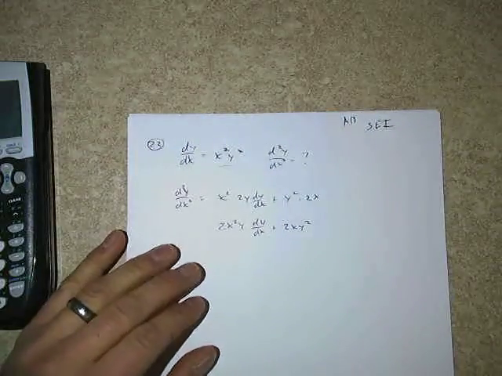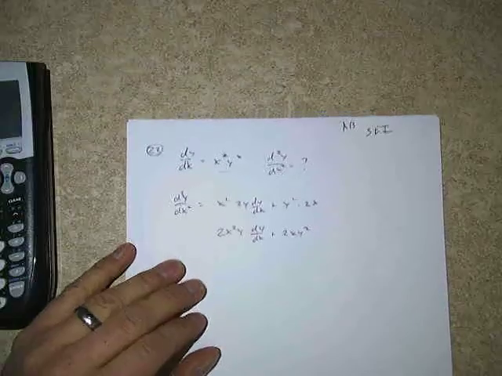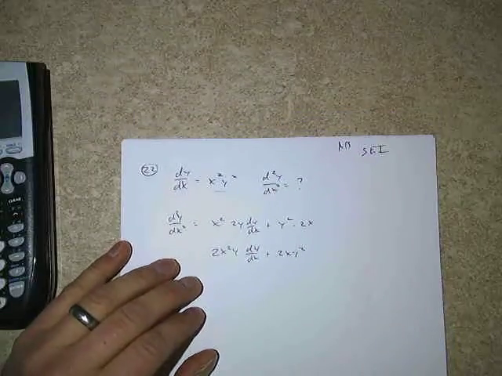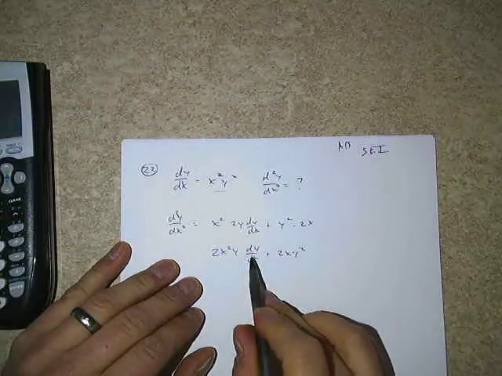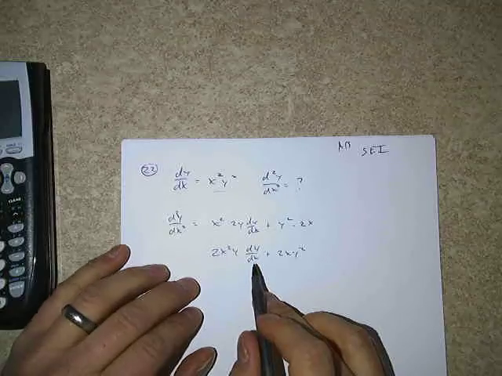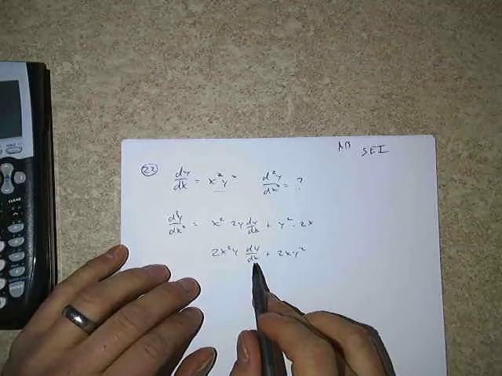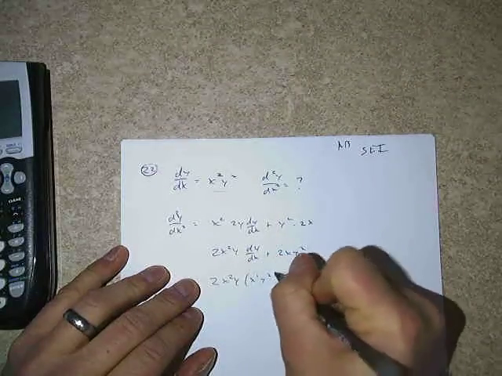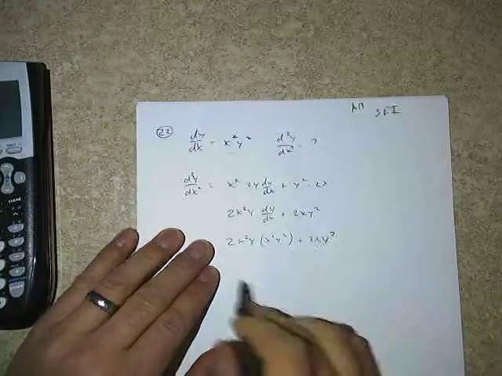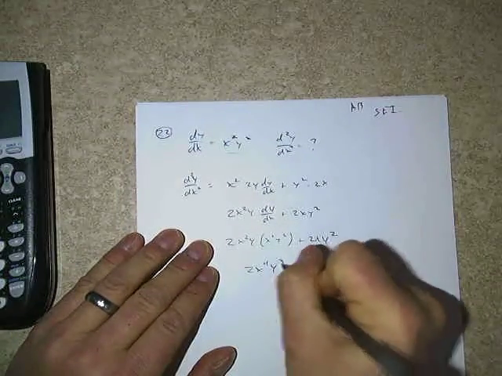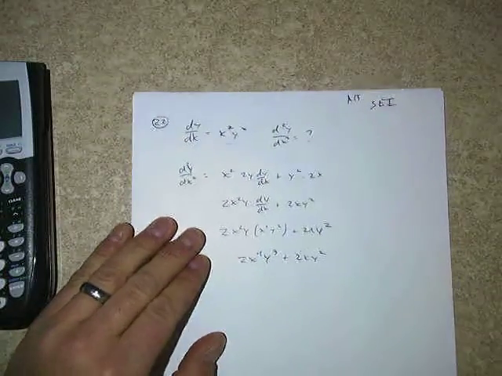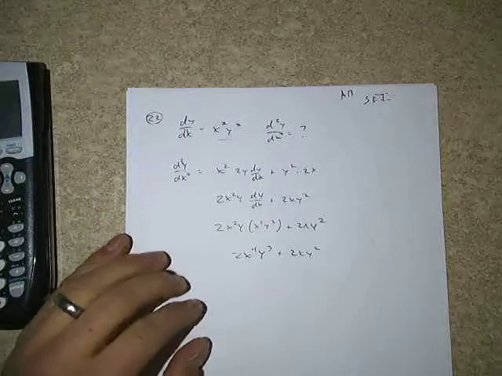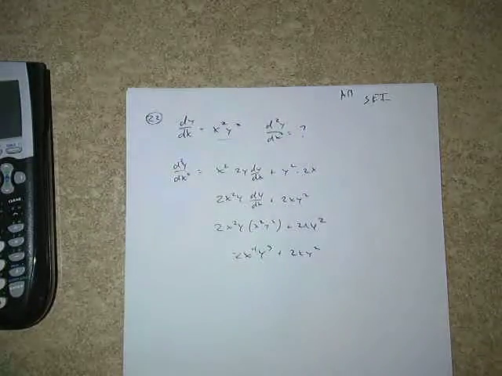And ultimately that's not an option though, is it? And if not, why not? What is this? Isn't this equal to x squared y squared? So if I put in that, I would wind up with 2x to the fourth, y to the third, plus 2xy squared. And is that an option? And that letter E?